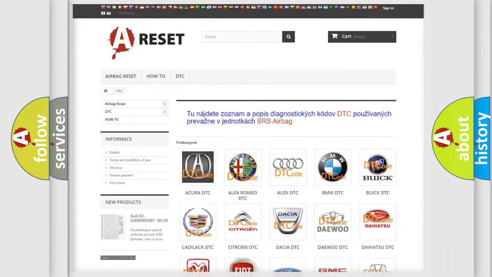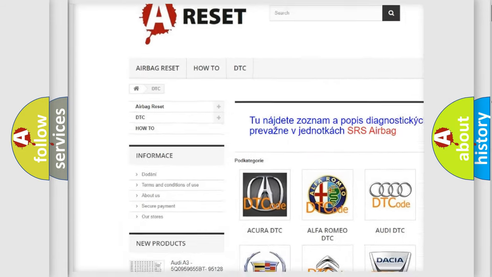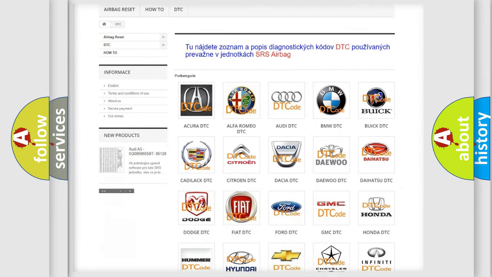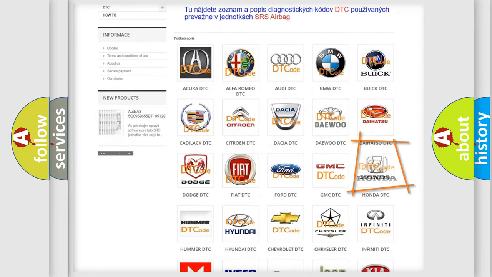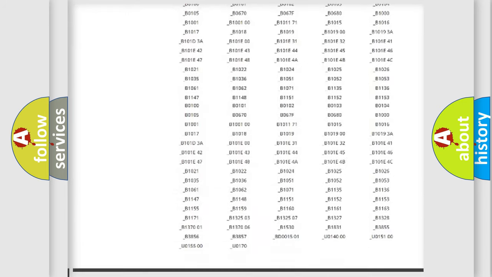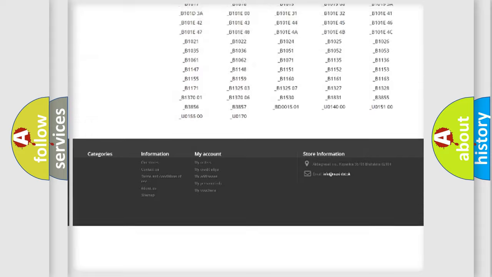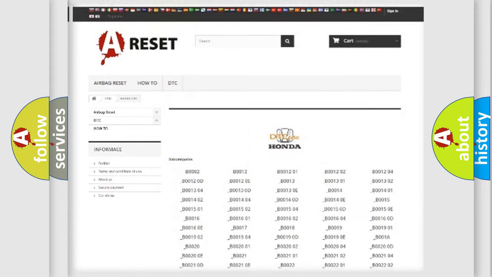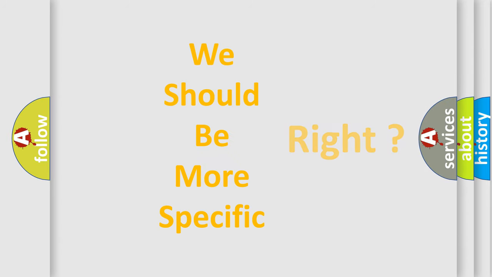Our website airbagreset.sk produces useful videos for you. You do not have to go through the OBD2 protocol anymore to know how to troubleshoot any car breakdown. You will find all the diagnostic codes that can be diagnosed in Honda vehicles, and many other useful things. The following demonstration will help you look into the world of software for car control units.